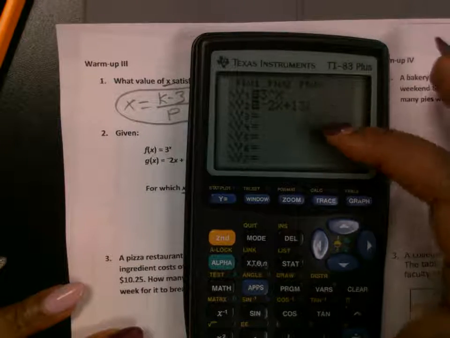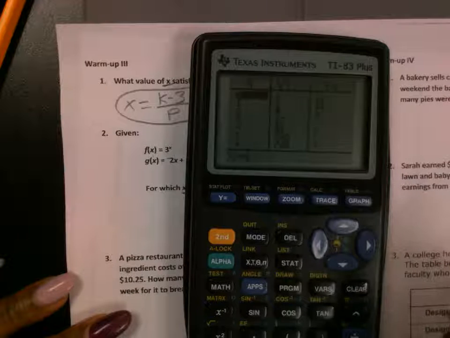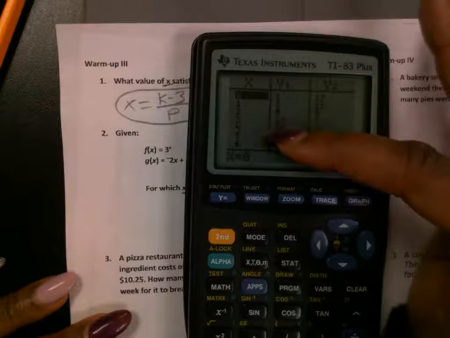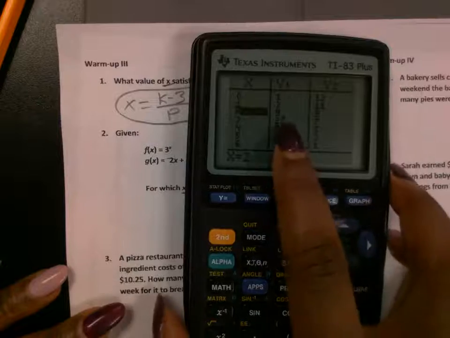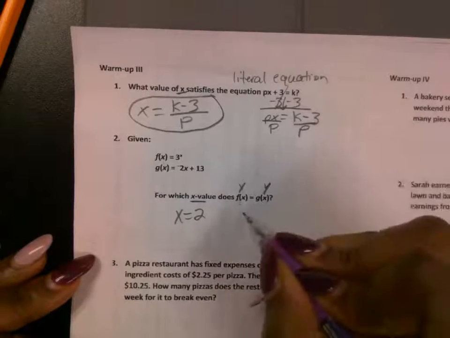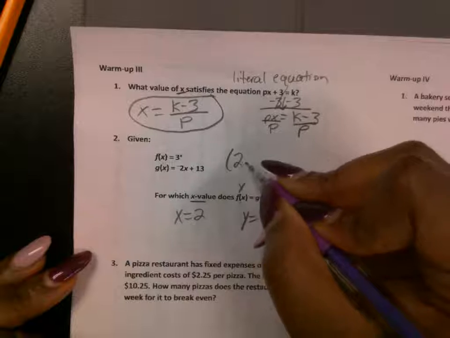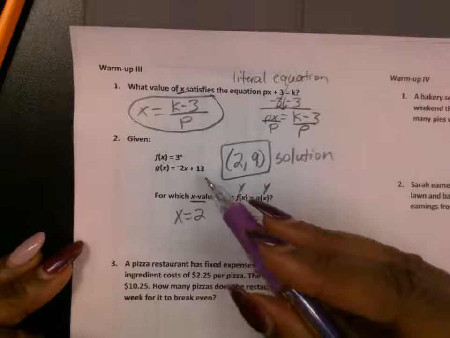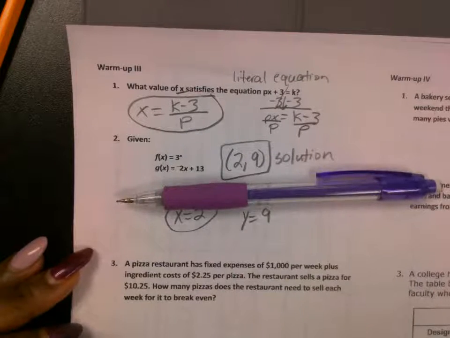All right. So now we're going to look at the function table, okay? So let's go to second graph. Now we're looking to see when the y's are the same. At what point, what x value is going to make the y's the same? 2. You see it right here. So your answer is going to be 2. X is equal to 2. Okay, what y value is it? It's 9. So if they want to know the solution, where do they cross each other? The solution will be (2, 9). This is the actual solution, where they actually cross each other. But they wanted to know the x value, which is 2.